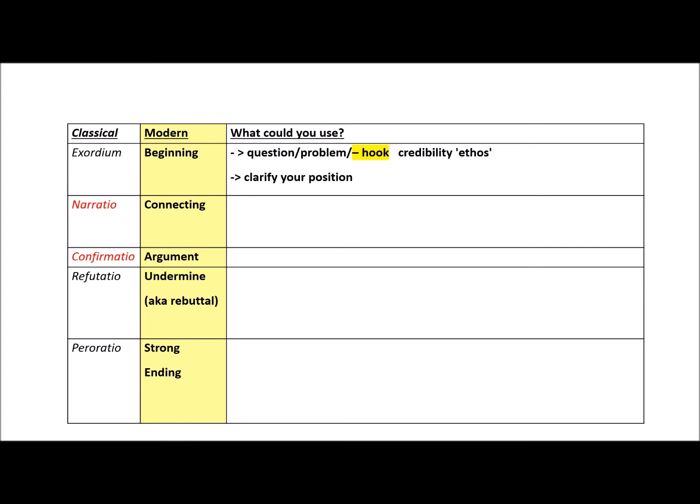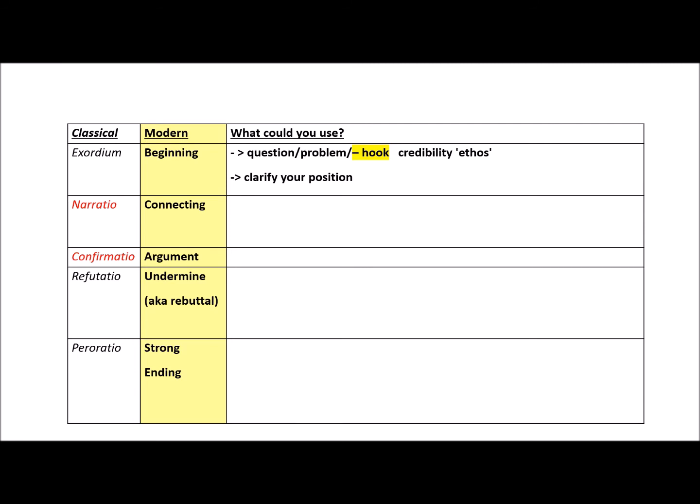But if you know you are speaking to people who right now disagree with you, I would hold off on clarifying your position. I would hold off on telling them what you want. Because if they don't want it and you're telling them what you want, their immediate internal reaction is to say no and to shut down and not listen properly to what you have to say next.